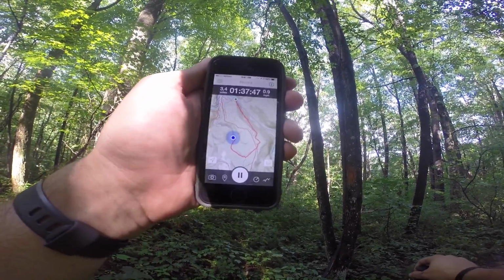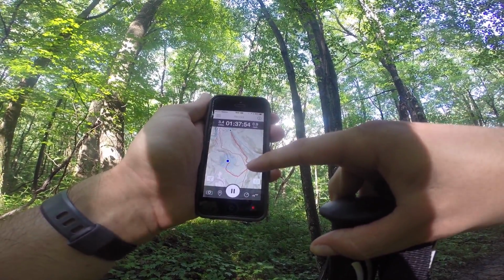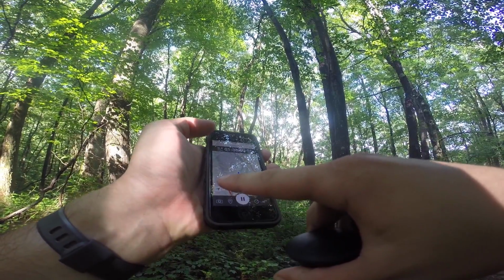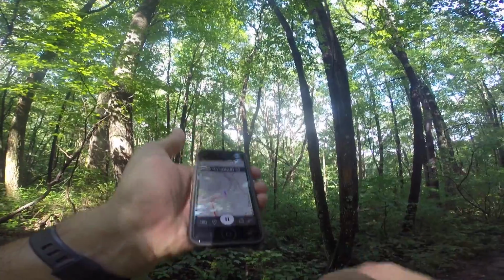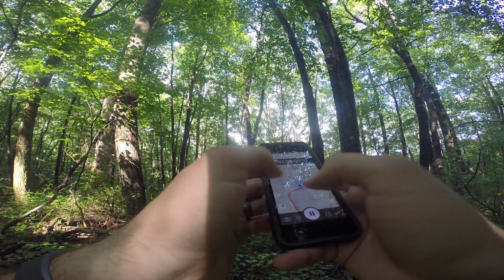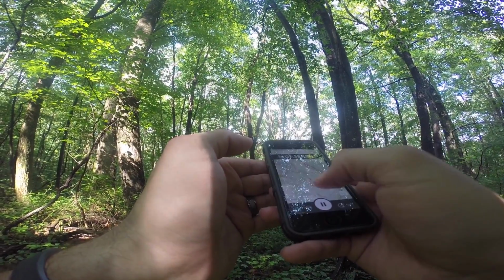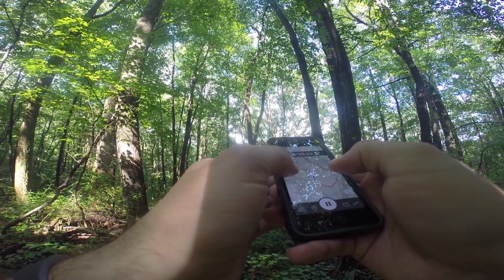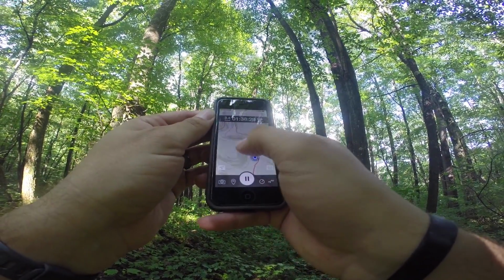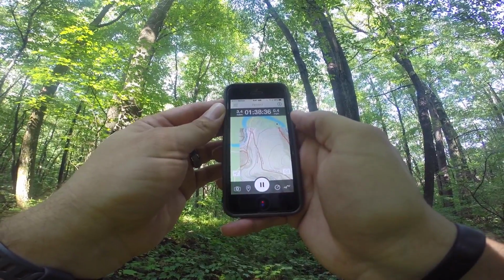I'm not sure if you can get a good picture of that, but that's where we're at right now. We made the primary loop down where the intersection was. It's about the halfway point. And I'll zoom in for you guys, a little bit better. You see right there, we're continuing in the same direction on the Baughman Trail. We'll eventually cross back over Sugarloaf Road again, and then it'll take us pretty much right into Ohiopyle. Alright?